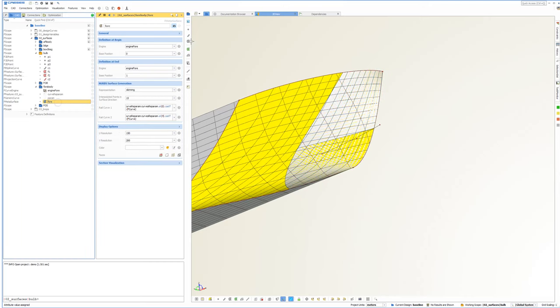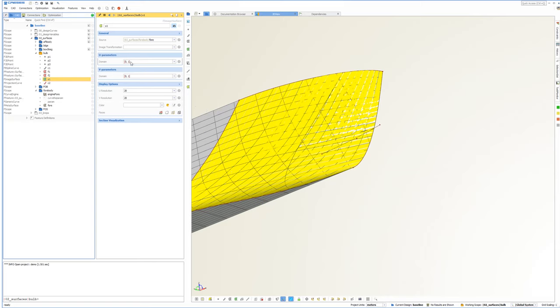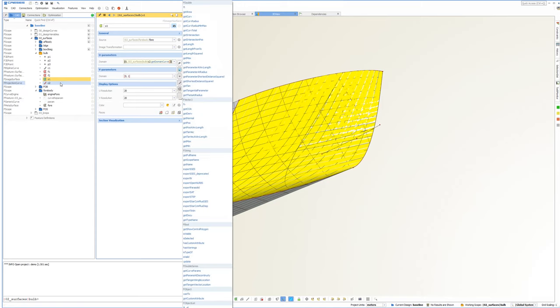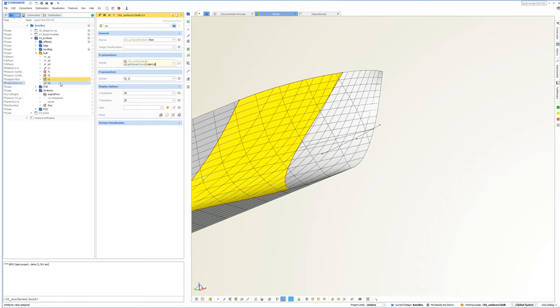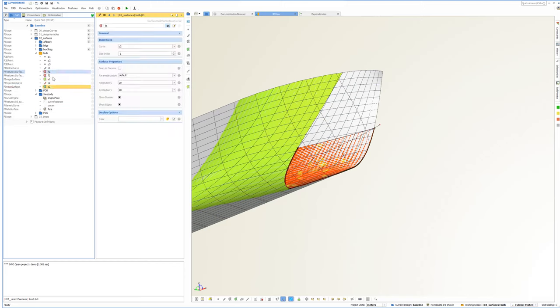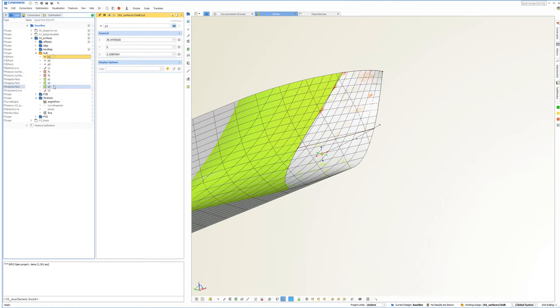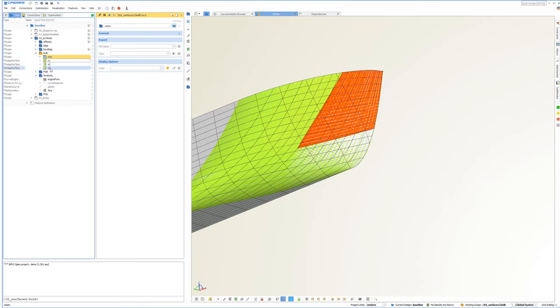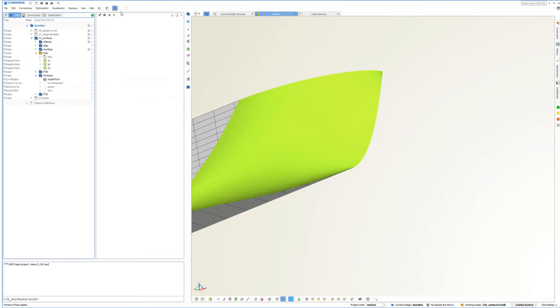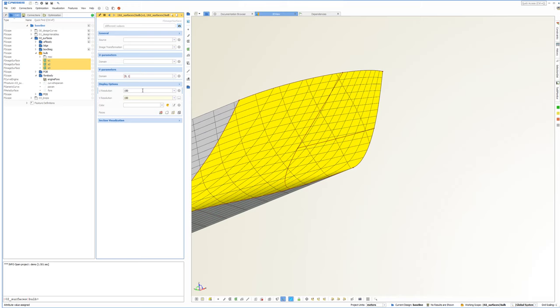By simply copying that surface and swapping the index here, I can make sure that I also have surfaces that cover the remainder of the initial forebody. Just for convenience, I'm creating image surfaces of the two subsurfaces so that I can easily copy and paste the formatting options of the initial surfaces. I'll tuck away whatever is not needed anymore, copy the format here, and increase the display resolution a little bit so that we get a smooth visual of what is going on.